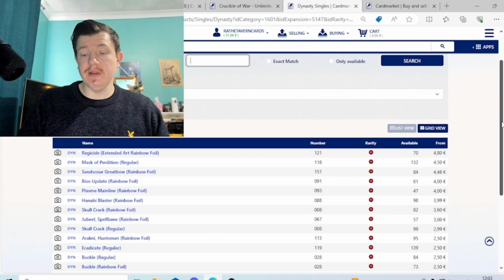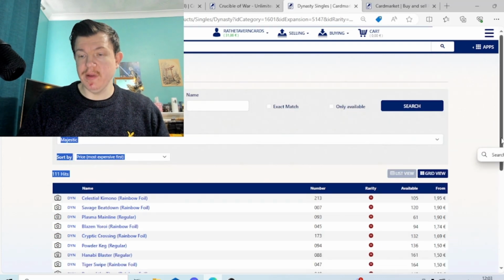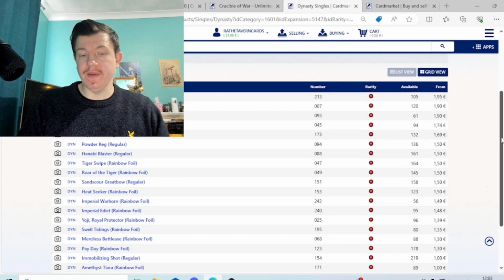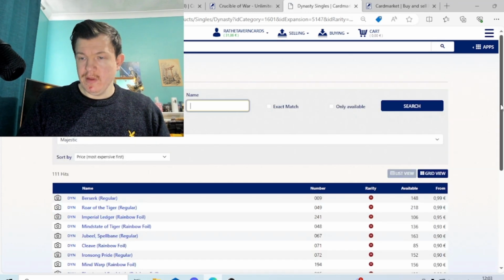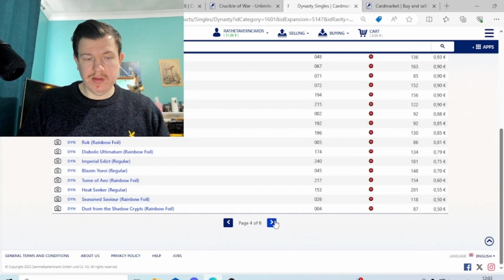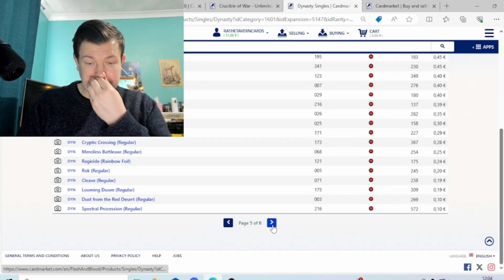In the other supplemental subsidiary sets, there's a really good range of Majestics that have good value here. It really isn't. I mean, how many of these are cheap? We had to go to the last page to find these values for Crucible Aurora. Let's go right to the... Yeah. 10 cents.